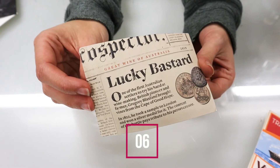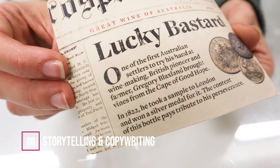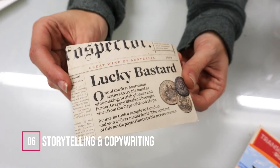Number six: storytelling and copywriting. With the advent of content marketing, storytelling has become an important marketing strategy used by many companies and brands to sell their products by exploiting the power of emotions — this is where the term creative storytelling comes from. Packaging can turn out to be a fundamental storytelling tool. Through packaging design, a brand can tell its story with images, text, colors, illustrations, and materials, arousing consumers' curiosity. Telling a story through packaging has a lot of marketing potential because people like to hear stories. The story's purpose is to bring potential consumers to identify with it and make it their own.